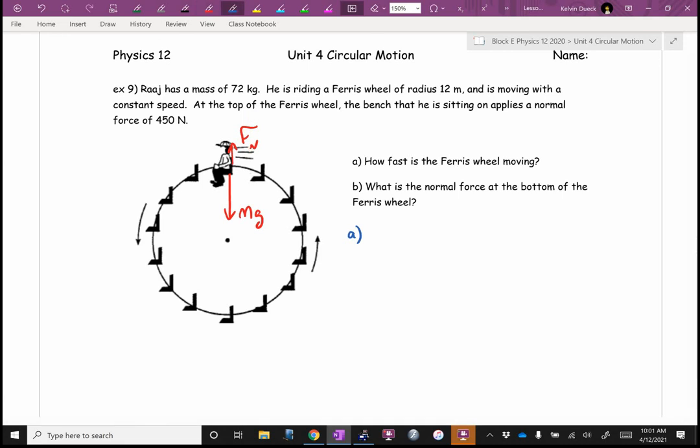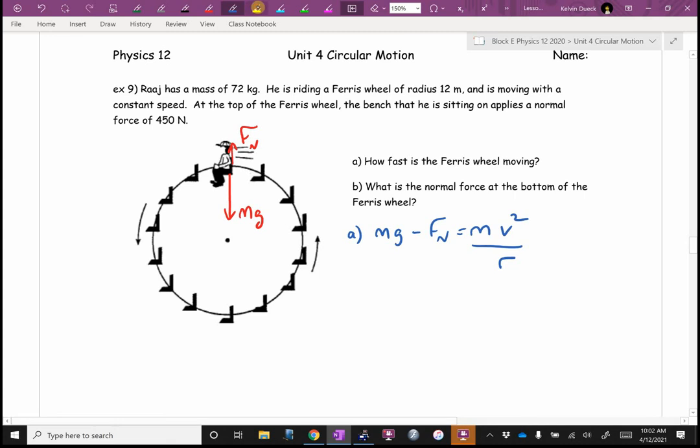Kyle, who's winning? What's my equation? Since they're asking for speed, you could say v squared over r on this line, and I'd be okay with that. If instead they had said, how long will it take this Ferris wheel to go around once, then I would plug in 4 pi squared r over T squared, and we get the T by itself. A little uglier because there's a pi in it, but whatever. I could get the v by itself now. This is about my limit.